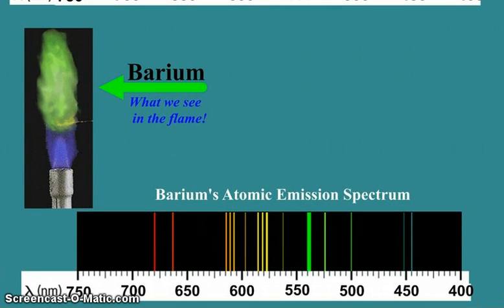Barium, we see a yellowish-greenish, and you can see a lot more lines on barium's emission spectrum. Sodium only has 11 electrons, barium has 55, so there's a lot more jumps, a lot more quantum leaps, a lot more possibilities for spectral lines in barium. But you can see, even though there's some red and some blue over on the right-hand side, predominant amount of orange-yellow-green lines, so that gives us the color of barium that we see in the flame test lab.